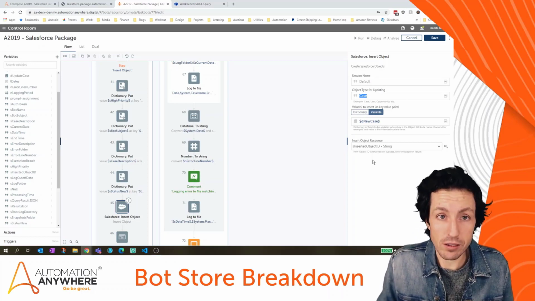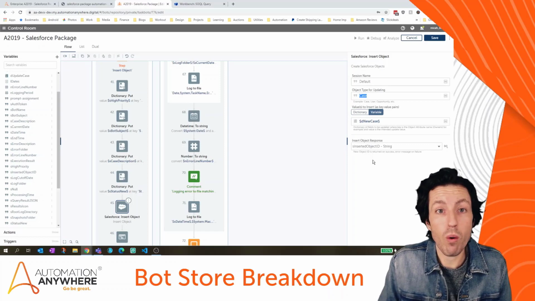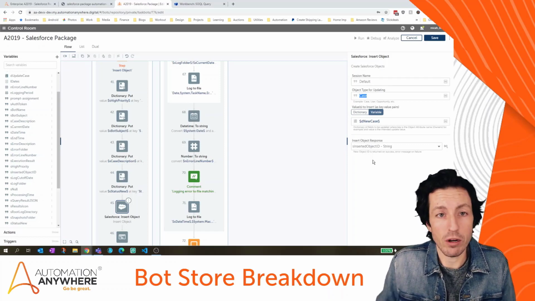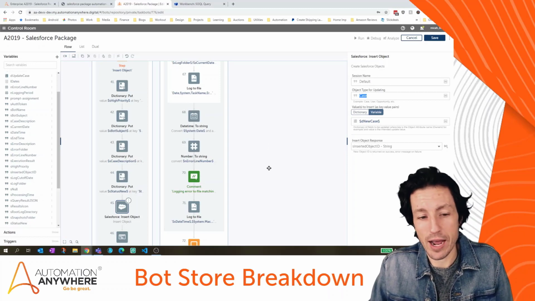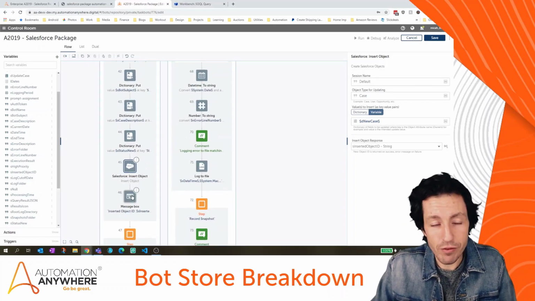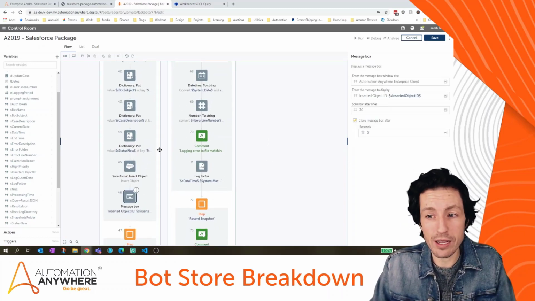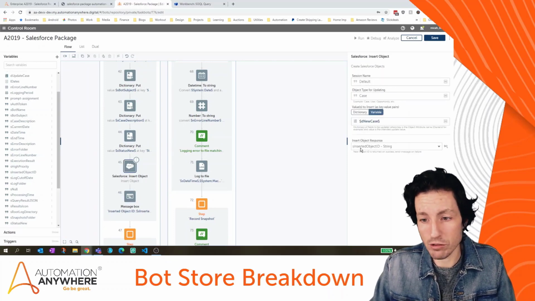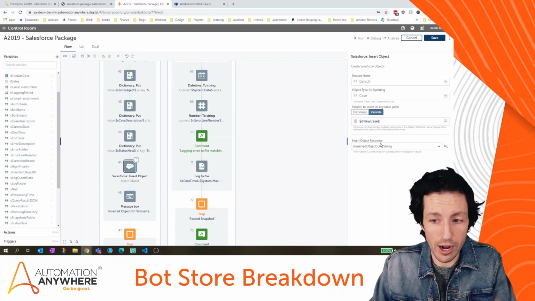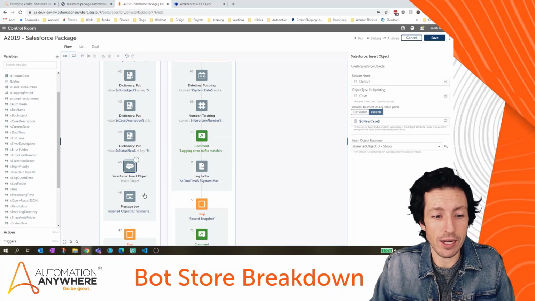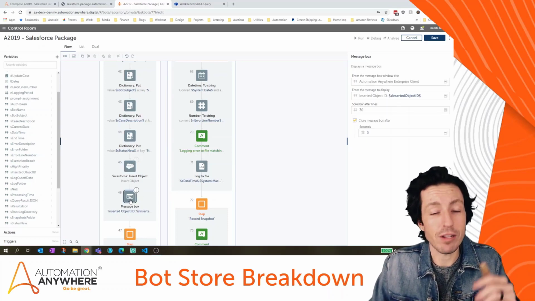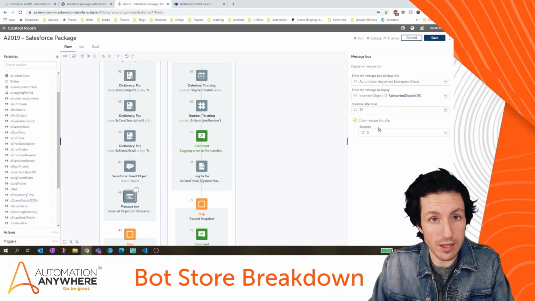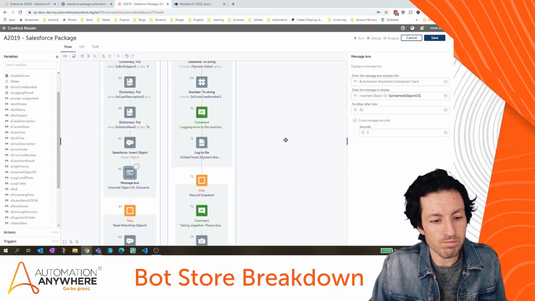Or I'm missing some properties that are required for that particular object. So I'd want to make sure that I understand the different objects that I'm using and understand how I can insert them. Here for the sample bot, we're just going to be displaying what comes back as a result of this insert object request. It should just be our object ID of the newly created object. If it's not, we should see that in the error message, and that will show up here as well.